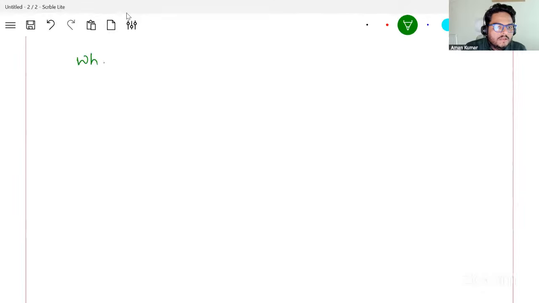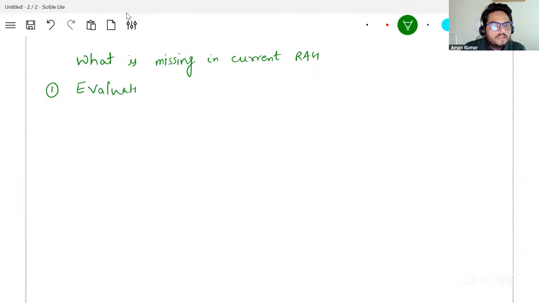What is missing in current RAG? One, evaluation is not there. Okay. So how do you know that your model is good or not good? What is the performance?